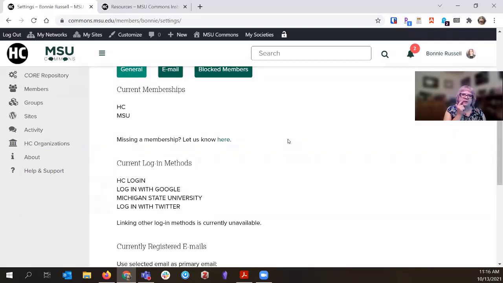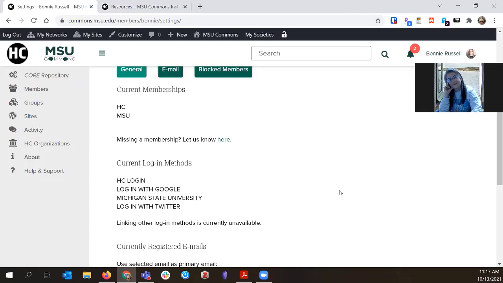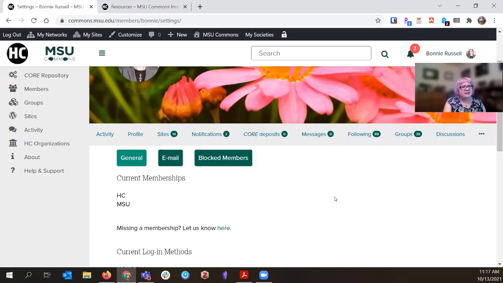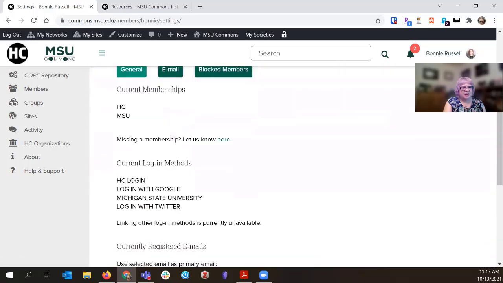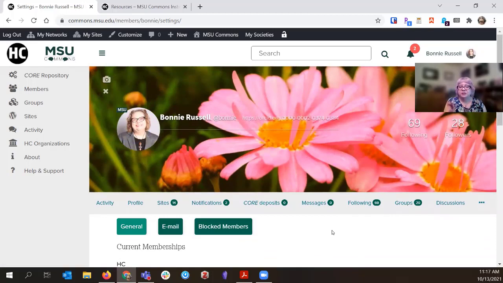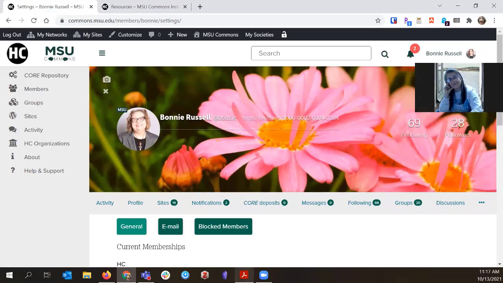Even though you only have one login method available, because the only one you're currently logging in with is the MLA legacy, right? Yes, correct. Okay, that should not be. So I will reach out to you after this workshop and we'll figure this out. Thank you very much. I am checking with my cursor. Nothing is active there. There's no active URL. We just rolled an update to production and it perhaps has done something to that. So I will reach out to you after this workshop and we'll set up a time to try to fix that.